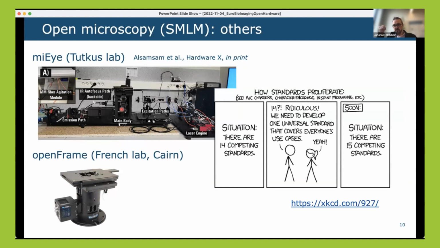So now say we have my group, an open frame, and then I'd like to bring up this XKCD comic about standards. There are 4 different standards. That's ridiculous, way too many. We should have one that covers everything, until you run into a situation where you have 15 competing standards. In the past, I always saw that a bit as a problem, but nowadays I've become way more relaxed about that and say it is simply the way it is. It's good if there are different solutions for different requirements from different people.